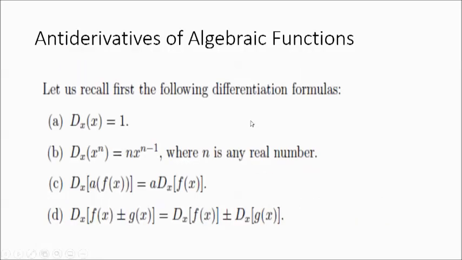Okay? So let's discuss the antiderivative of the algebraic functions, class. So let's recall, ito yung mga derivative natin before, di ba class? Derivative of x. So this is the symbol of derivative in this case. So derivative ng x is equal to 1. And then we have the power rule, class, subtraction sa differentiation. And then kapag may kasamang constant, ilalabas lang yung constant. And then the sum and difference rule.